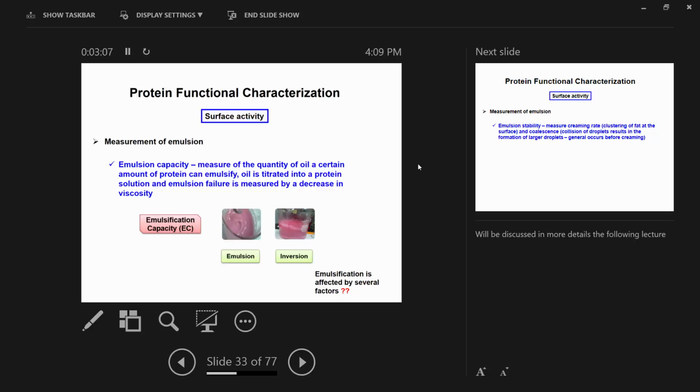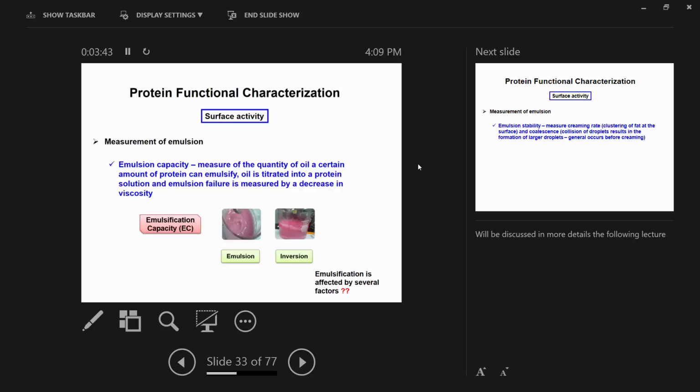So quick check about your knowledge from food chemistry. What factors impact emulsification? Okay, Sarah? Like the amount of denaturation of protein? Amount of denaturation of the protein, perfect. So if you have a globular protein, you want it to be partially denatured in order to emulsify. If not, you don't have enough hydrophobic to hydrophilic balance on the surface, you won't have good emulsification. So the nature of the protein, the structure of the protein.